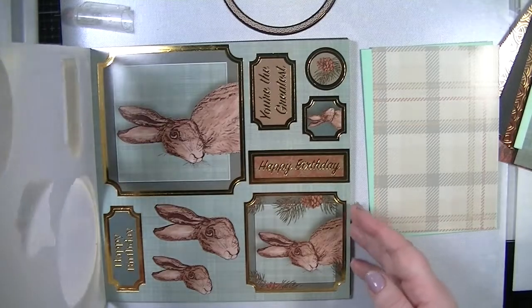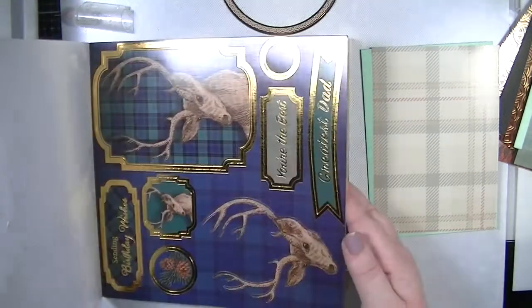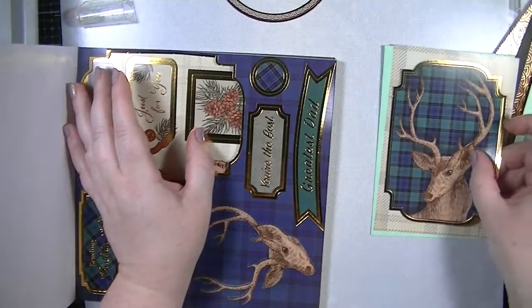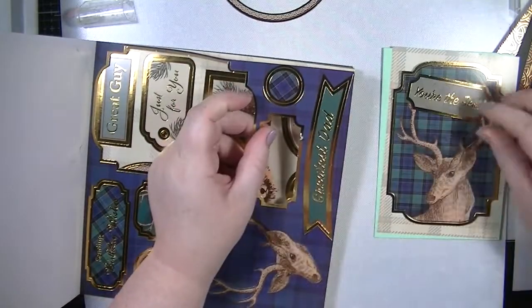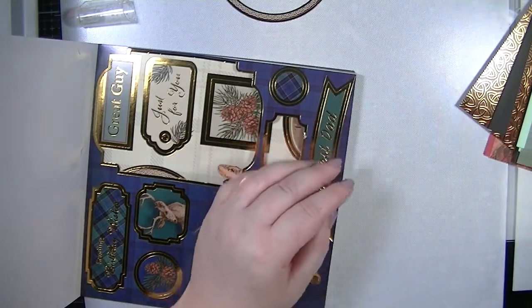Now, I do like those rabbits. Oh, I do like this one as well. Let's take this one out because I think, oh, absolutely love. So again, I'm going to keep this one. So I think they're all going to end up being simple. Yep, I like that one.